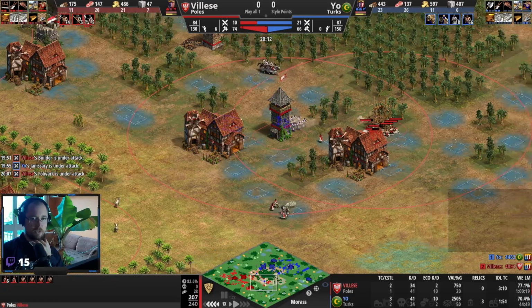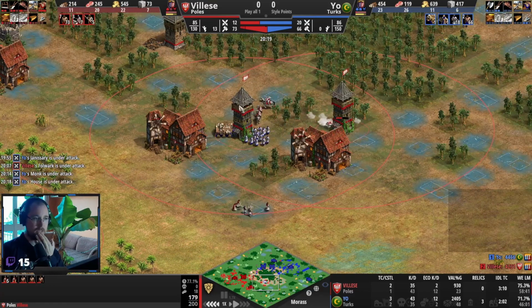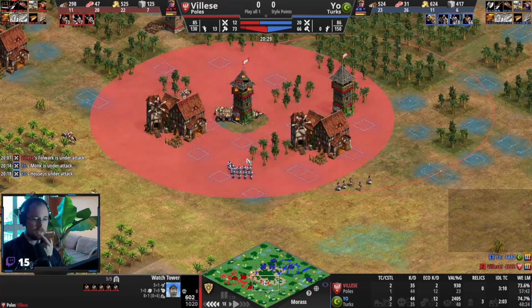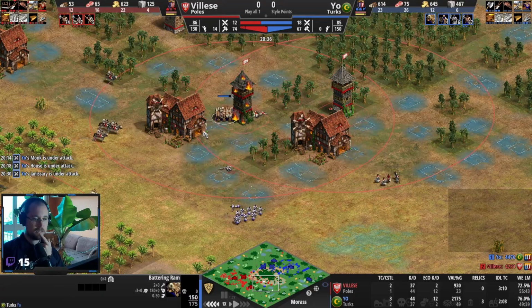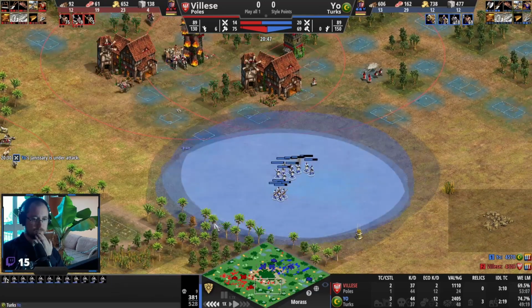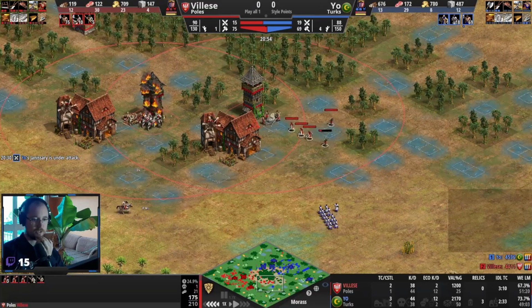74 vills for him. Mr. Yo on 66. So yeah, Villese, after getting those TCs up, is now gonna be falling behind in villager count, and it's amazing play by Mr. Yo. Yeah, just a bit of micro here, hitting and running against the tower. Villagers can pop out now and kill the ram. And the tower probably goes down as well. But the Janissary, massive range, are going to do a bit of damage on these villagers.